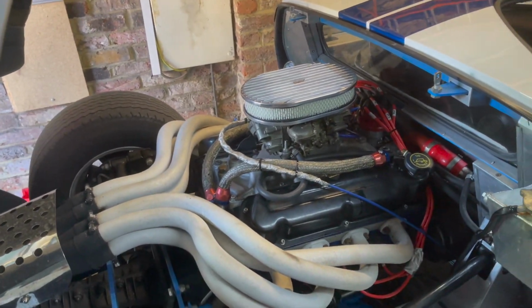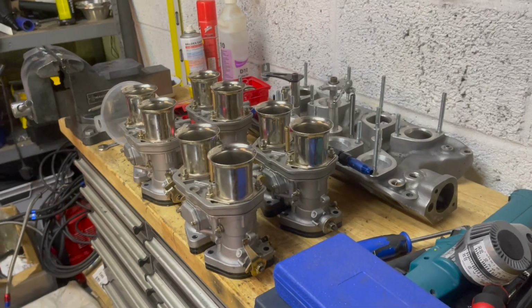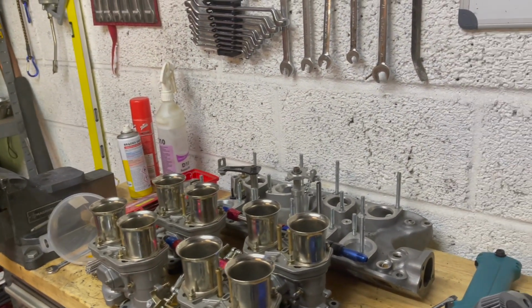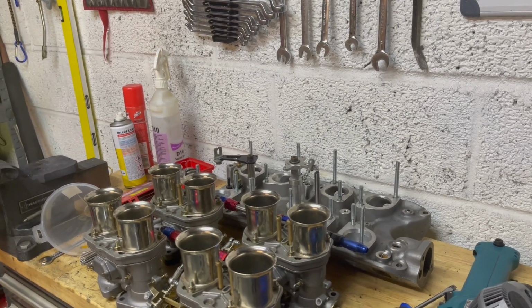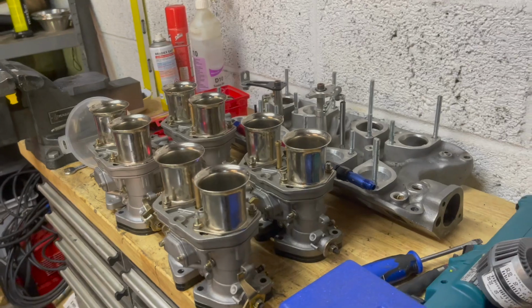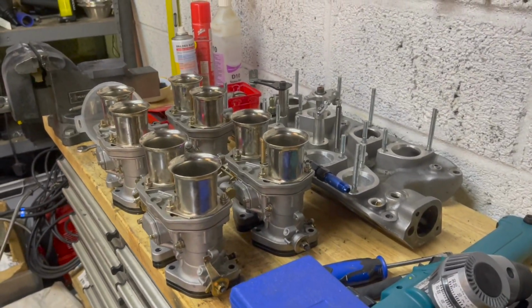And although it doesn't have the look, I mean, these just are a classic look for the top of an engine, but I just don't think they're worth the effort. So these will either get reassembled and sold off, or be the basis for a pretty nice looking coffee table or something. But anyway, that's a decision for a later time.